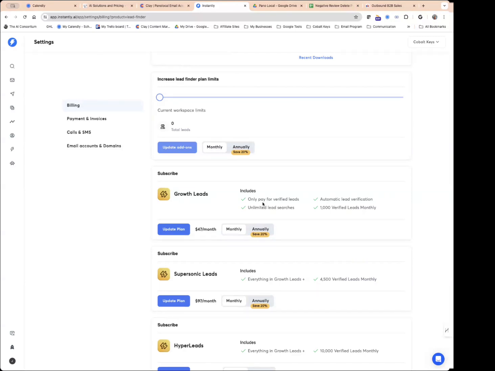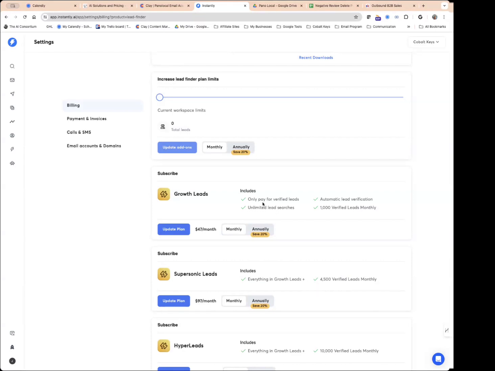So with Instantly, you only pay for the leads you get, right? I like the convenience of going into a LinkedIn-like platform, instantly typing in the types of leads I want, and then dumping those into my table. Today I still do that, except the difference is I export them out of Instantly and put them in Clay and then do whatever I want. And I obviously pull leads directly from Clay and other sources.